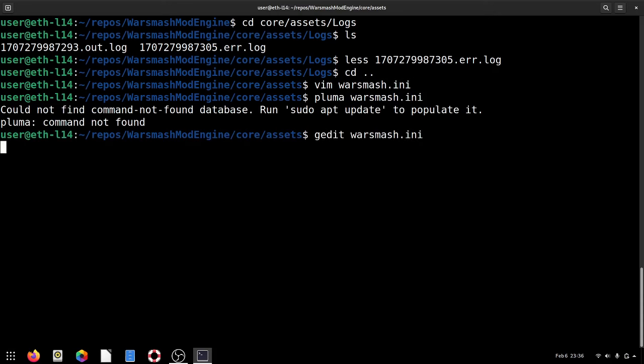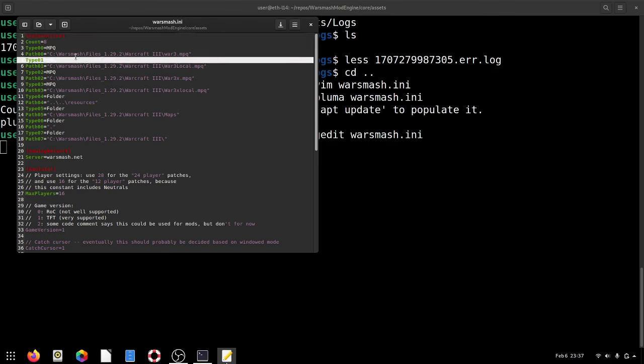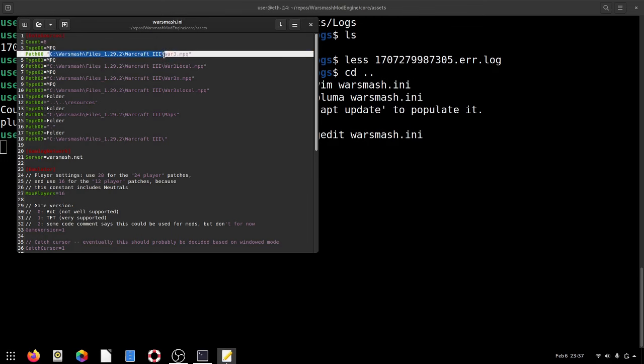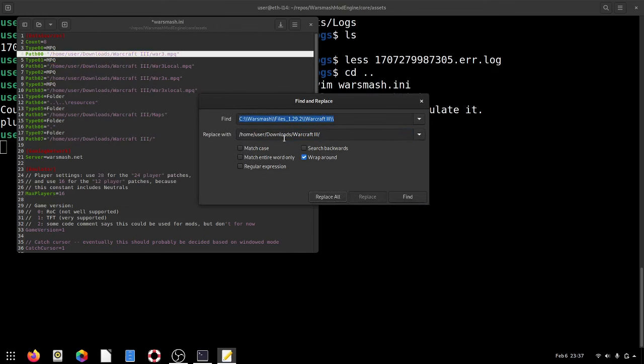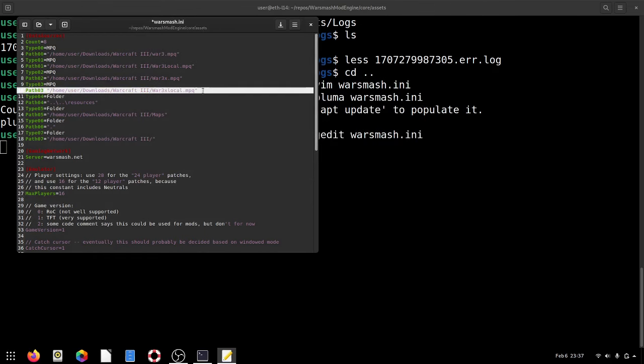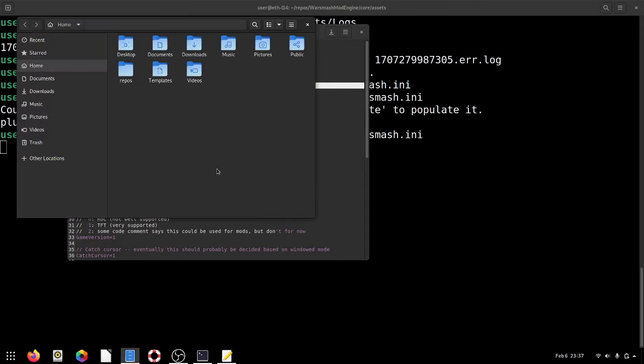Our primary task is simply to do a find and replace on the C:\ file path from Windows and replace it with the location of Warcraft 3 in our user downloads folder, making sure to use the / now because we are on Linux. I type into the box /home/user/Downloads/Warcraft3. If you wanted, you could copy the path from somewhere else to make certain that it is correct. And after clicking on Replace All and looking again at this config file, it occurs to me that Windows is case insensitive, but Linux is case sensitive.